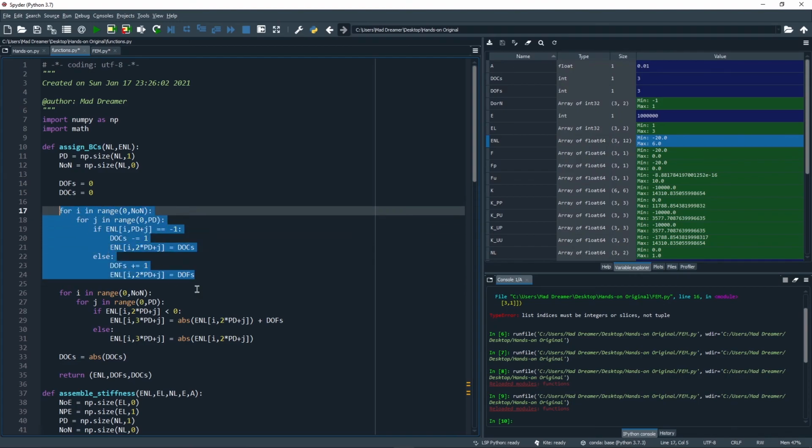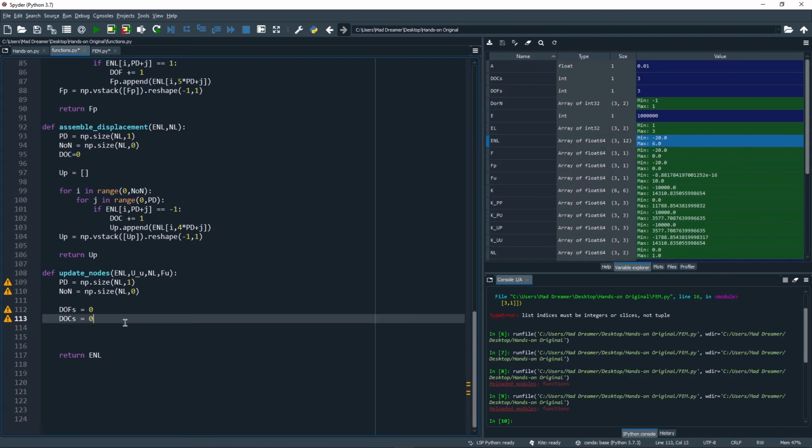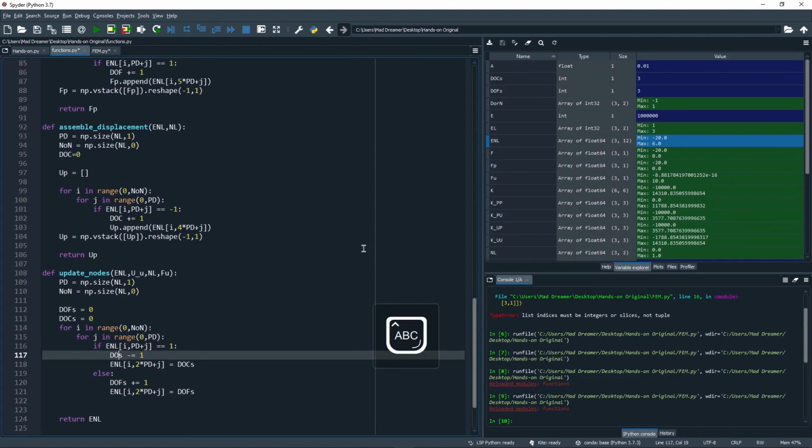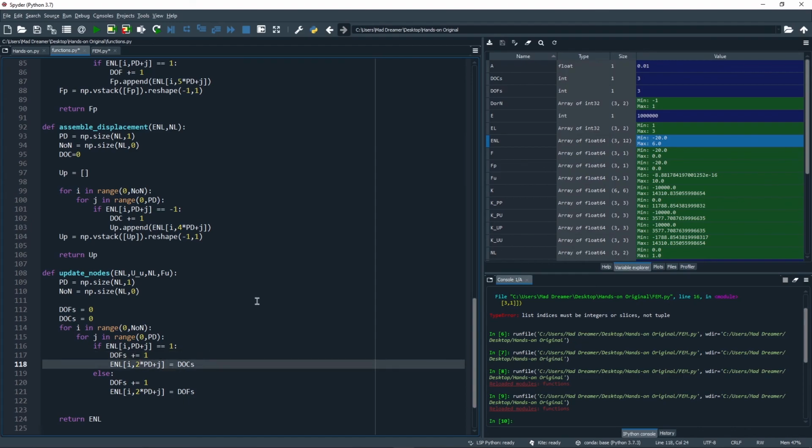So I'm just going to copy this and paste it here. So firstly, we have to change if this is 1, I'm going to add 1 to DOF. And then I'm going to change the forces.